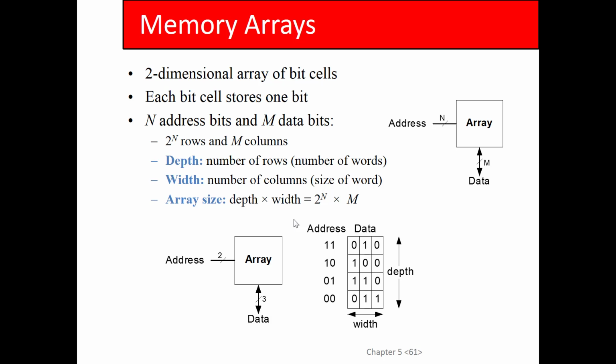The number of address bits would be log base 2 of the depth. So in that same example, if I had 1024 depth, then log base 2 of 1024 is 10. That would be a 10-bit address. But the total size would be 1024 by 32, so 32 kilobit. If I want to convert it to kilobyte, then I would divide by 8. I'd get 4 kilobyte. Okay.